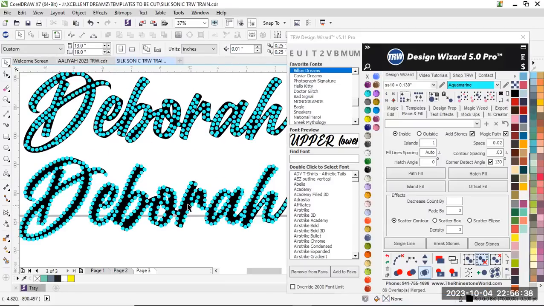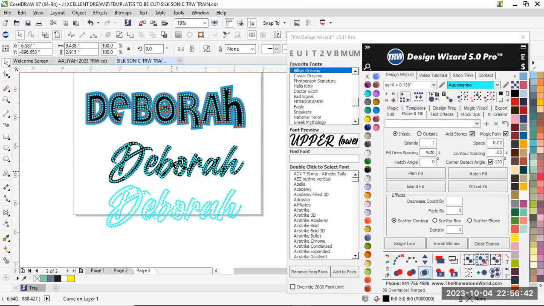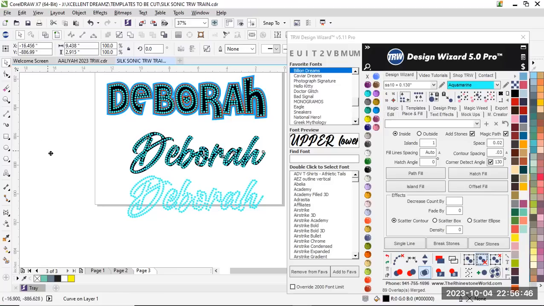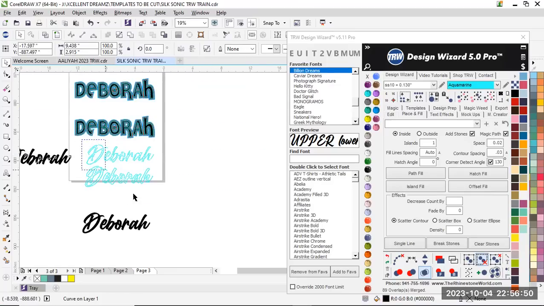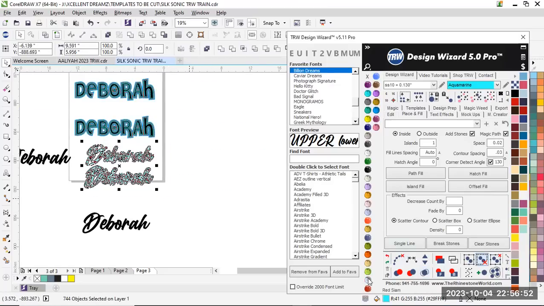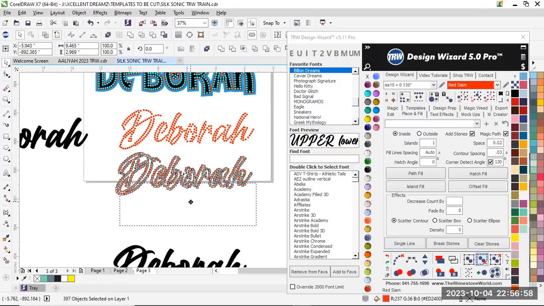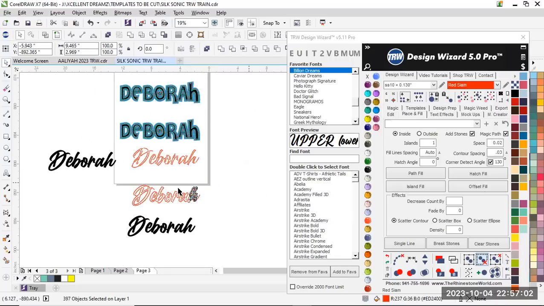Now, as you can see, it's not quite an outline, but if we take the black away, let's change them to red so we can see them. As you can see, the Deborah at the bottom, when we did our 0.03, has more space and you can read it better.